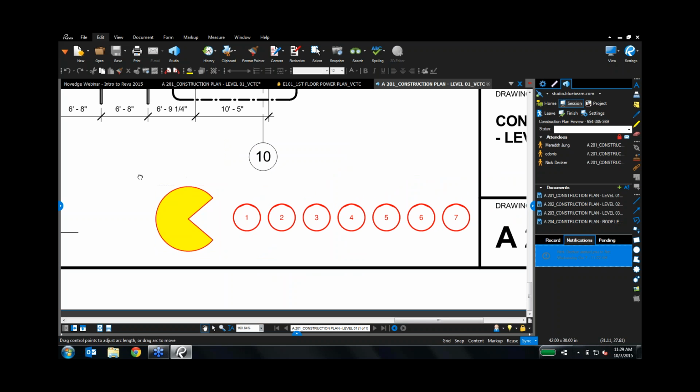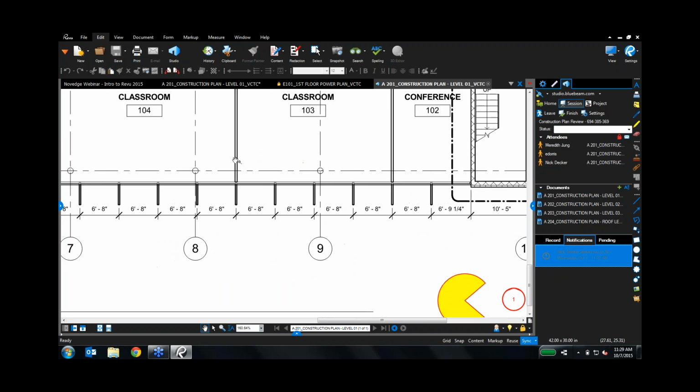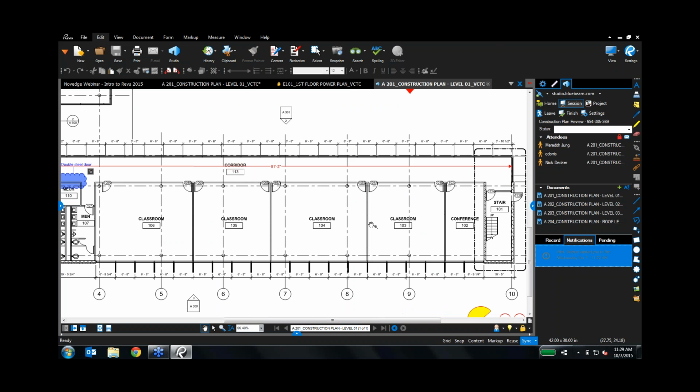Now, I did talk about the fact that this is a great way to review documents. This is also great for project closeout and back check, right? So if you think about it, as you're doing your punch and back check processes, it's really nice to have the person in the field updating the design at the same time that the person in the mobile trailer can see it, right? So if those updates are going in while they're in the field and they go on live straight up to the cloud, then the person who's in the office can automatically start assigning those changes to other team members.